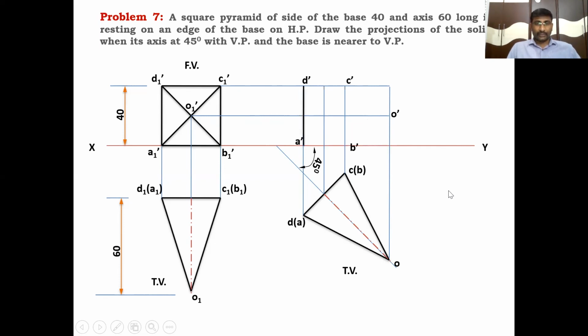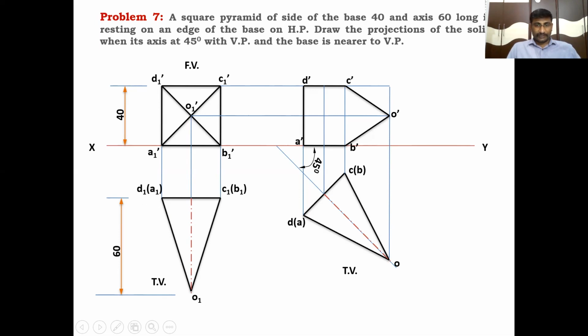Okay, first join the outer points A dash, D dash, D dash, C dash, C dash, O dash, B dash, and A dash, B dash. Like that, you have to draw the outer lines first with the dark pencil. Join all the outer points with the dark pencil. Clear? Then, what about the base? Next we go to the visibility of the base.